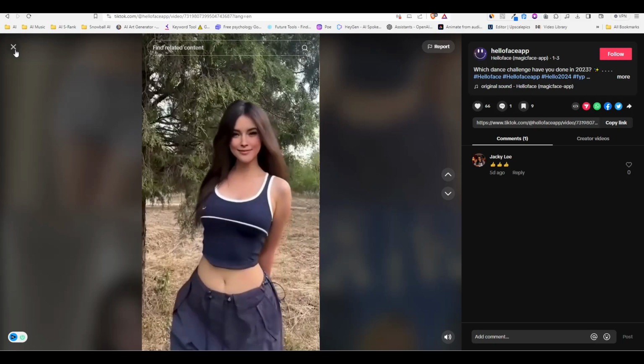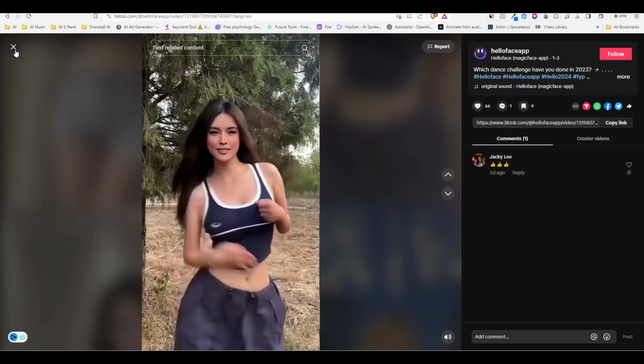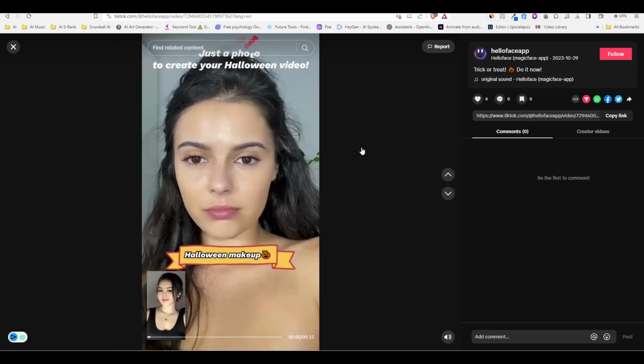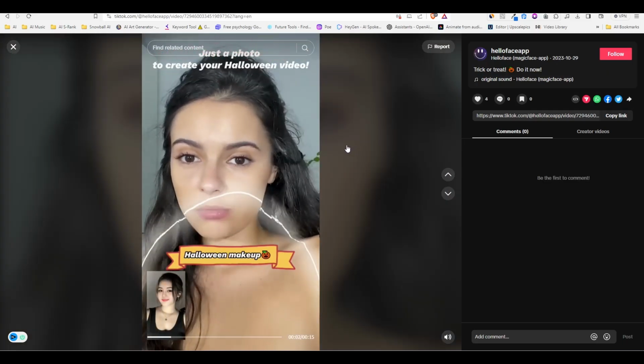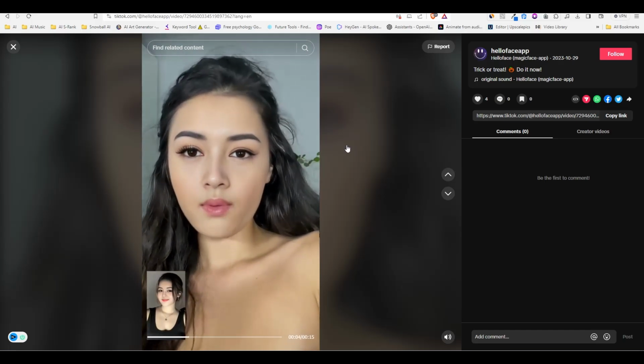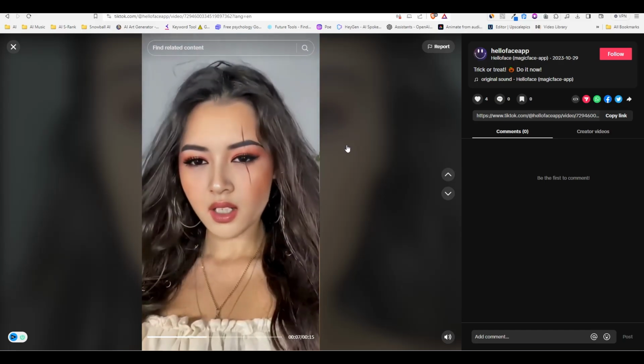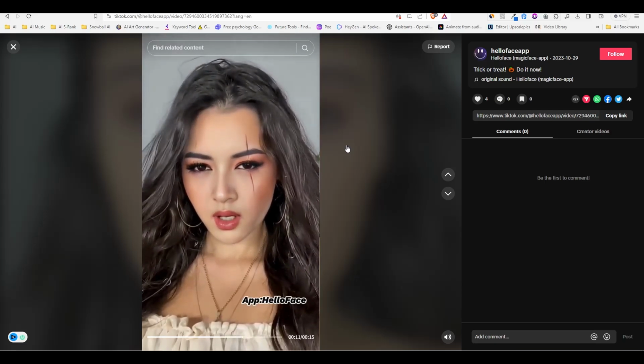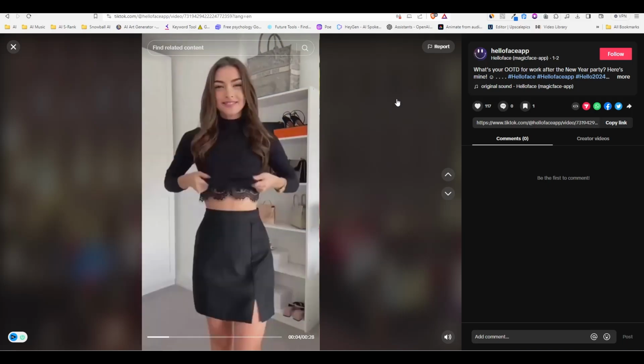Of course, we're going to have a lot of dancing videos for TikTok and short content. Here is another one which shows the transformation in real time. It goes from this woman, which is the real person, and transforms it into this face from this image that she has uploaded, and then it goes and adds a scar and some more makeup. Really interesting that you can add extra elements to it. Talk about creating consistent appearances in different frames.